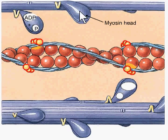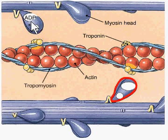You can see we've got the myosin head with ADP and the phosphate ion attached to it. In the middle here we've got actin, which is the red balls, and we've got troponin and tropomyosin. Troponin and tropomyosin are actually wrapped around the actin. At rest, the troponin active sites can't connect to the myosin heads.